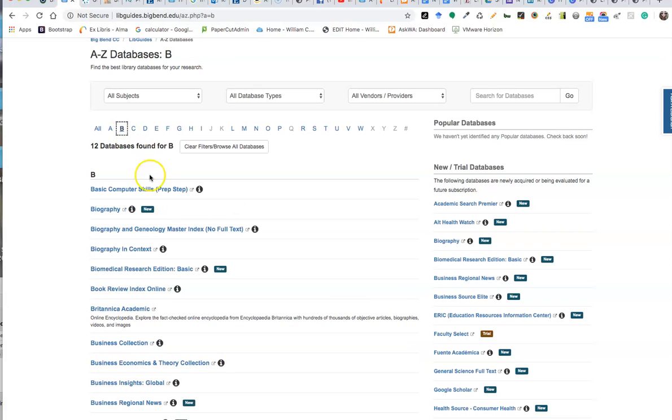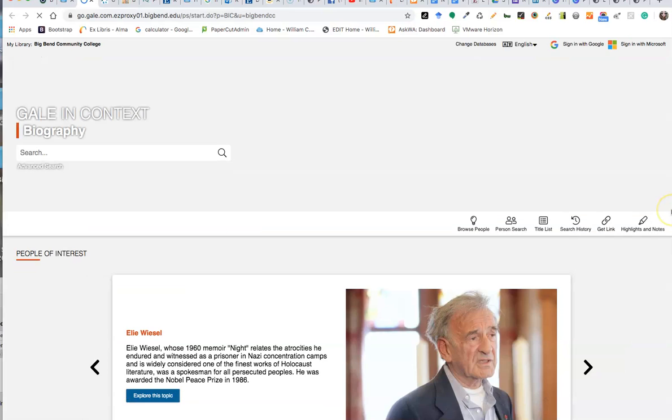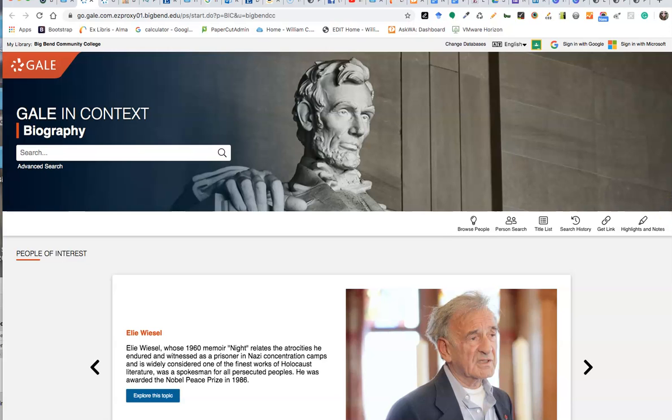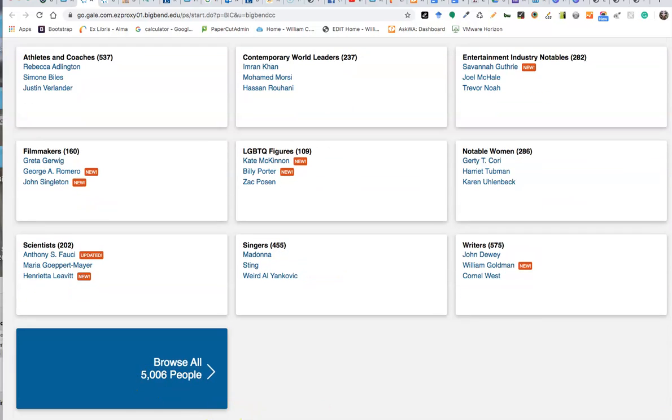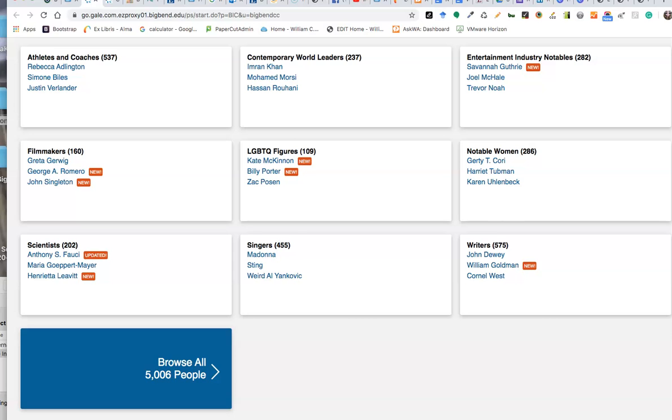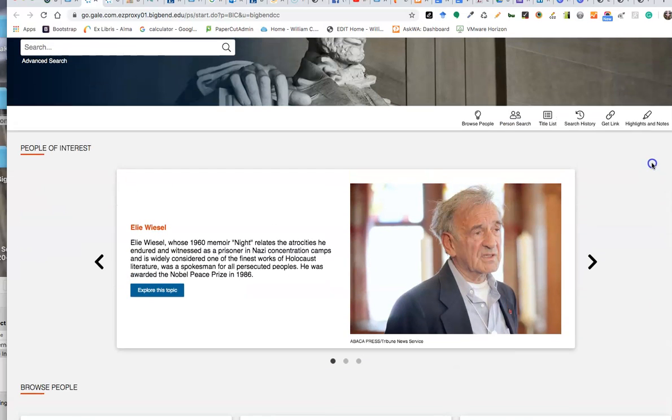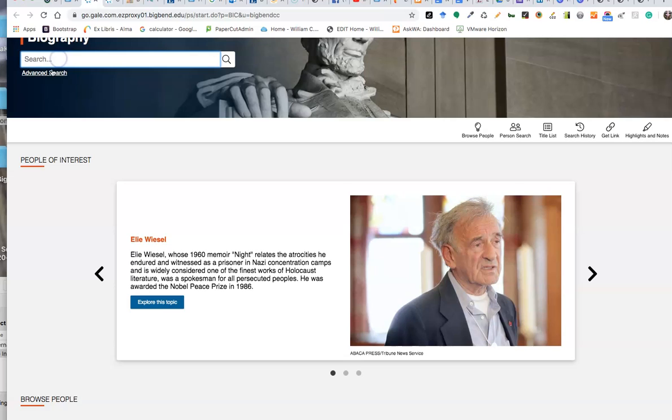I'm going to go into Biography and Context. It's much like the other. Sometimes when you're doing research, you also need to find out about the people that were involved in it, or you're researching a person. And this is a fantastic database. Look, it has a lot of people, and it's updated constantly. And if you're writing about someone who's died recently, it should be updated the same day because you have people working on it all the time.